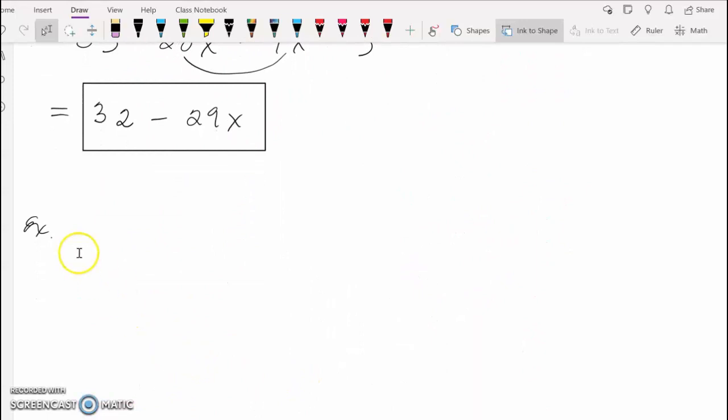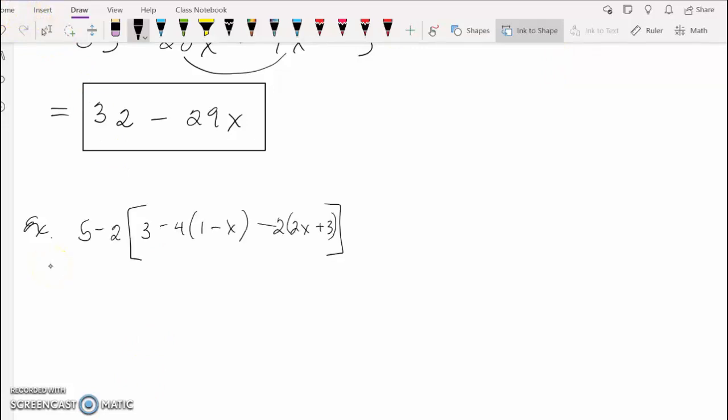Okay, we're ready for our next example, and I'll write it in one moment. Okay, I think it's a good idea to write down this problem, put the video on pause, try it on your own, and then come back when you're done to check your answer. All right, I'm going to pause at this moment.